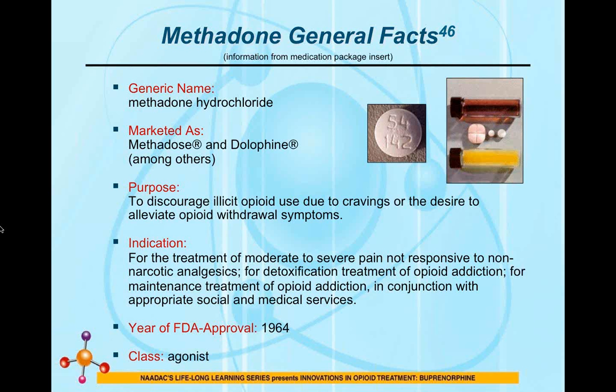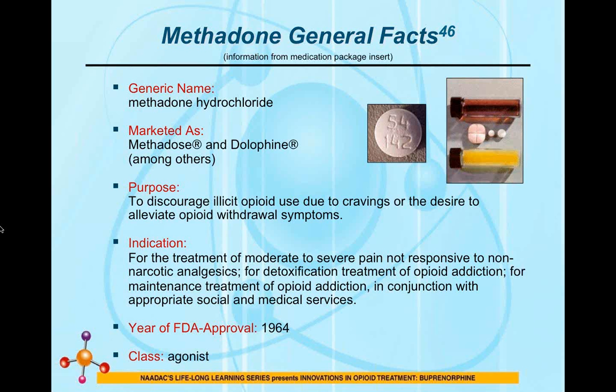Obviously, there's a whole lot of controversy about methadone because, as I said, it will get you high. You can sell this on the street, and many, many people do. And so there's been a search out there to try to find a medication that can replace methadone that doesn't have the same diverting effects and doesn't have the same euphoric effects. And just as a little teaser, that's where buprenorphine comes in. So let's continue on with methadone.